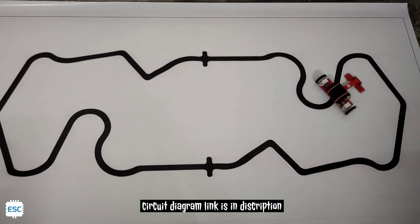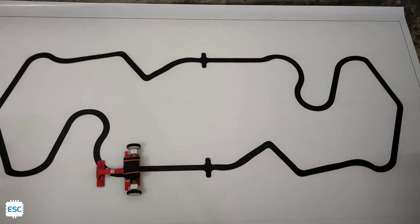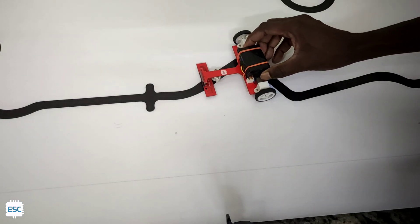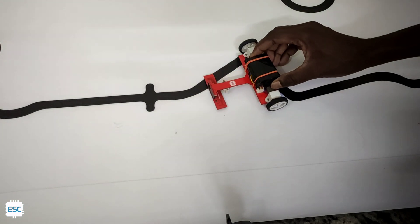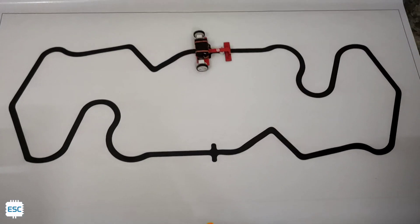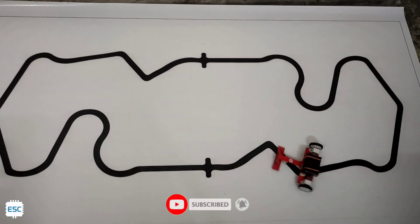You can see the movement of the robot is a little bit jerky. That's because of poor tuning of the PID parameters. Also the manual calibration is a little bit annoying, and I am also planning to change the dial. All these updates you can expect in my future videos, so stay tuned for that.